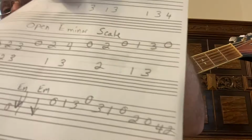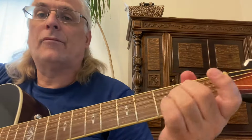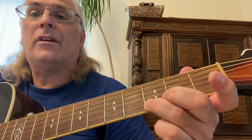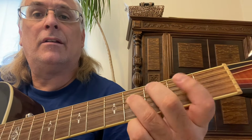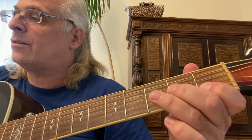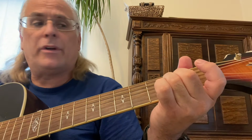Let me show you how to play this one right over there. Open B, first and third frets on that second string. Open E, back to the third and first frets. So I'm just taking a part of the scale. That's all you gotta do, just play five or six notes, even three or four.